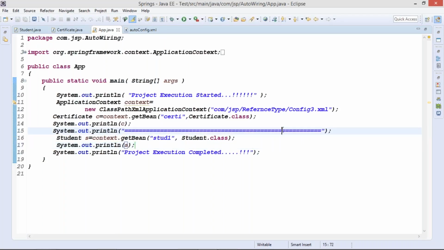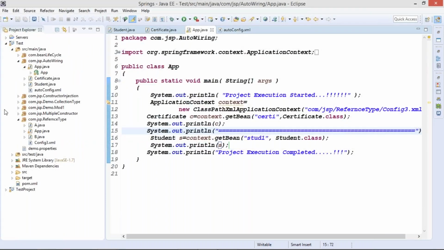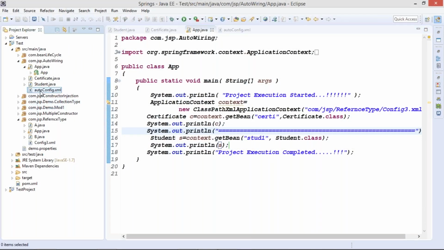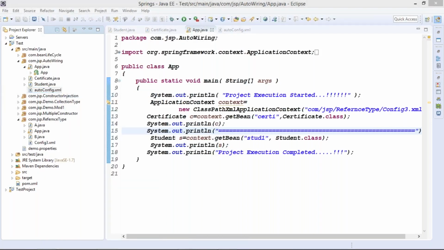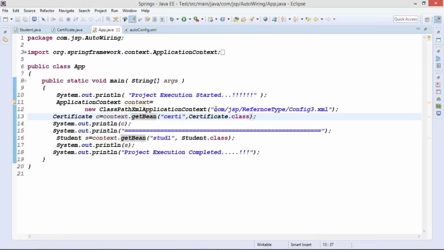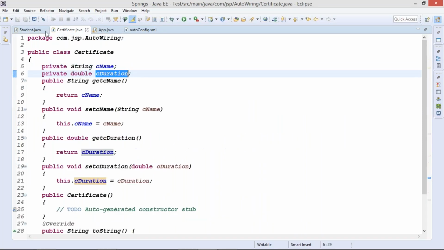Yes, even guys, we have to change this configuration file name. So no need to write it, just right click on this configuration name and select this copy qualified name and just go and paste here. But you have to remove a few things here. Just you have to pass the package name, no need to give the complete name. So just paste it here, and before com, whatever you have, just remove it. Yes, that's it. Our work is done. I hope we will not get any error. Let's see what's happening basically here.